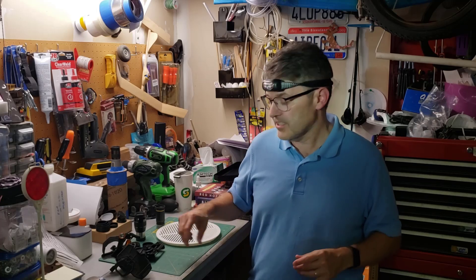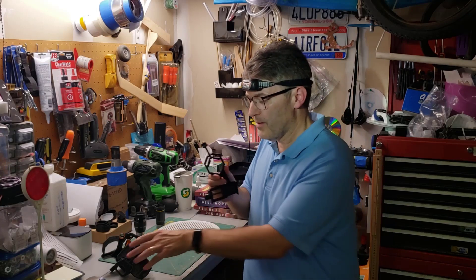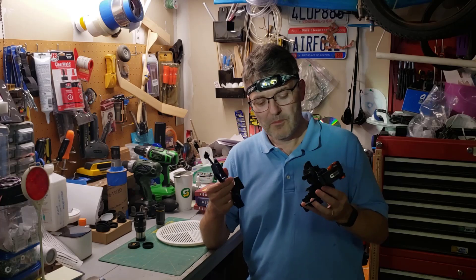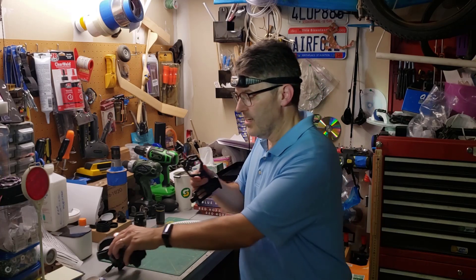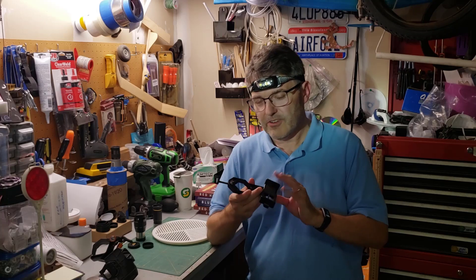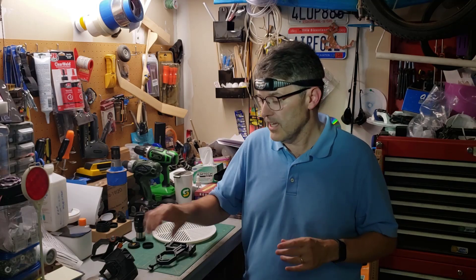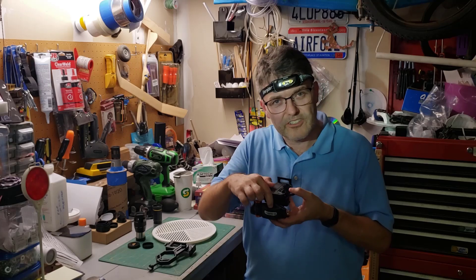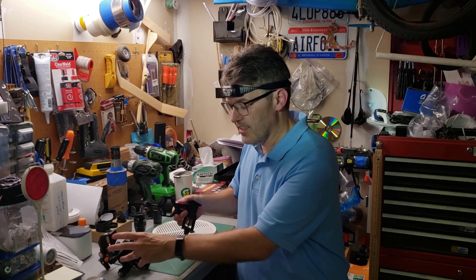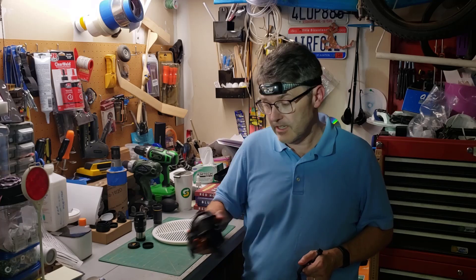All those pictures were taken with a smartphone — the smartphone you're looking through right now — and that was attached to the telescope with this adapter. This is one of the cheap adapters. It may surprise you that I use the cheap adapter over the expensive Celestron, but I seem to have a little bit better luck with this one. There's almost no flexibility in it; it doesn't bend or anything like that. I've found this one to be a little bit more reliable. My smartphone has the camera right in the middle and it's a big smartphone, so it has a little bit of trouble getting centered over the eyepiece. I don't run into that problem with this. If you have an iPhone, it works great for this, so go ahead and give that a try.